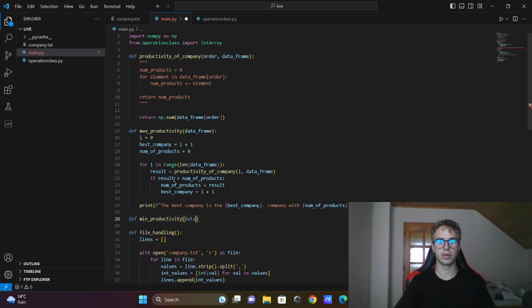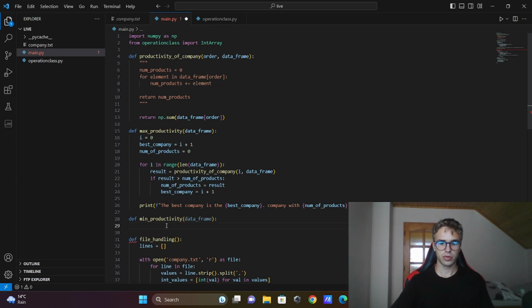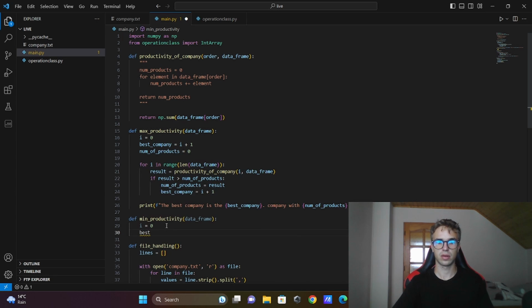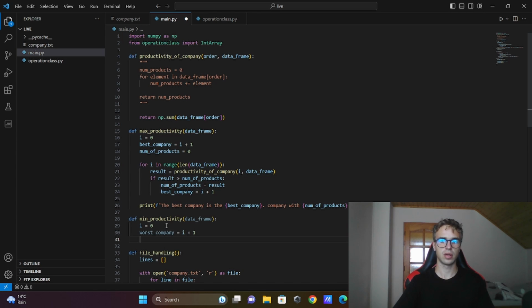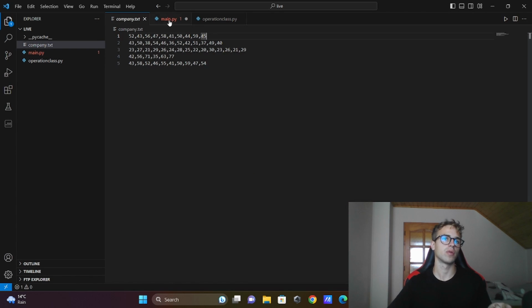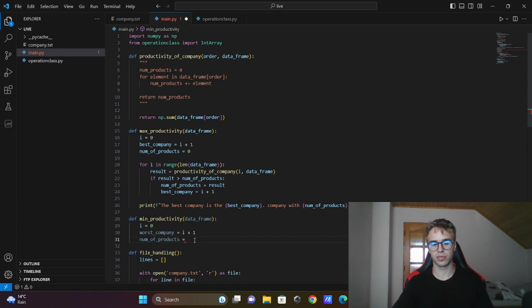Now we will define the min productivity with the data frame. Also define these variables. Y, the order, is from 0, and the worst company is the first one, and number of products is now not 0, because we need to go lower, and no company made lower than 0, so it will be the number of the first company.